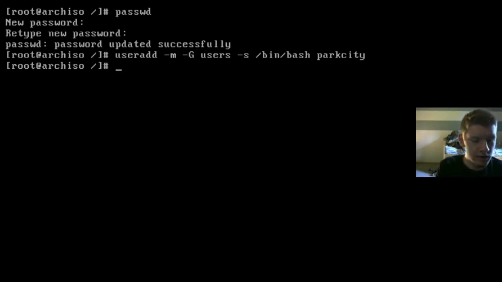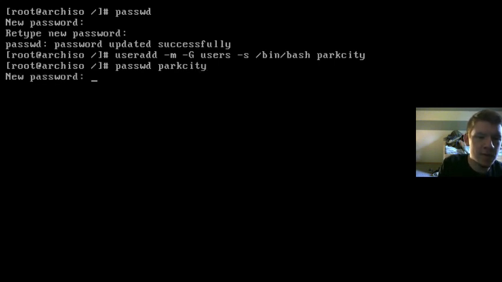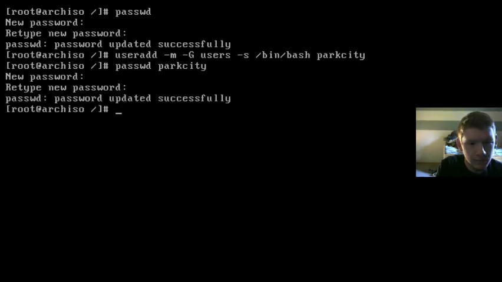So we are now going to do the password, and that's just as simple as passwd, and then you type in the username after. So Park City. And I'm just going to make my password the same as the system password because I'm the only one using this. If you had multiple accounts and you wanted to have a different password than the system password, you would just type a different password. That's it. Alright, and the password's updated successfully. So I now have a password and the system now has a password. And I have an account.